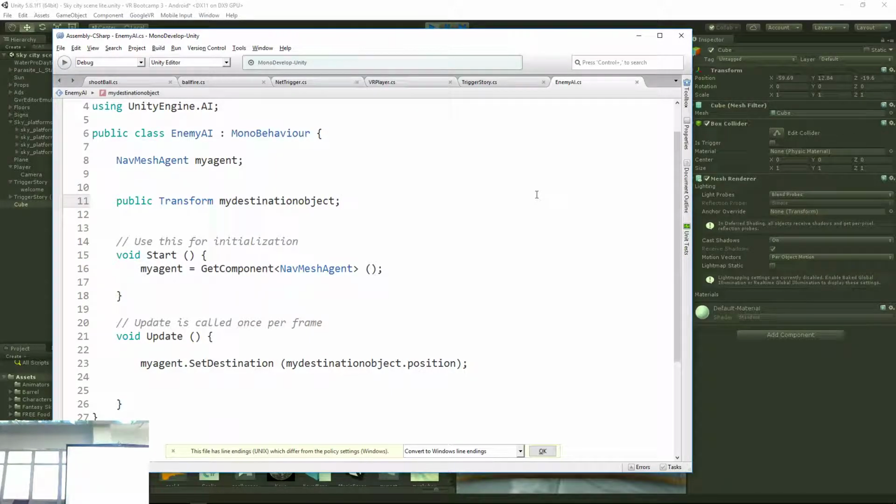No, not yet, I'm having issues. Yeah, just because we need this my destination object. Yep, and then make a cube, just make a new cube, the other cube. And then that cube, we're gonna pull it into there. Well, not yet, you're gonna put the guy first.